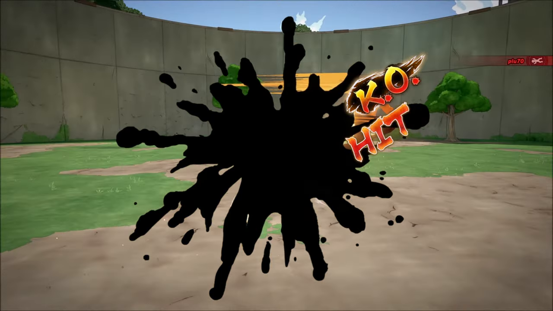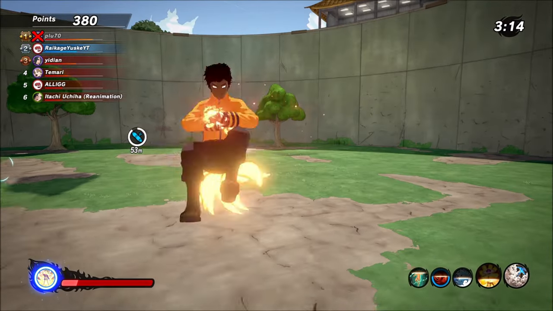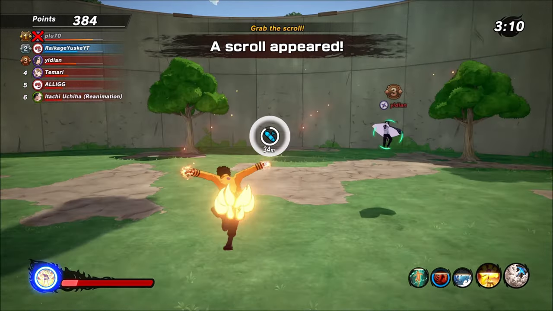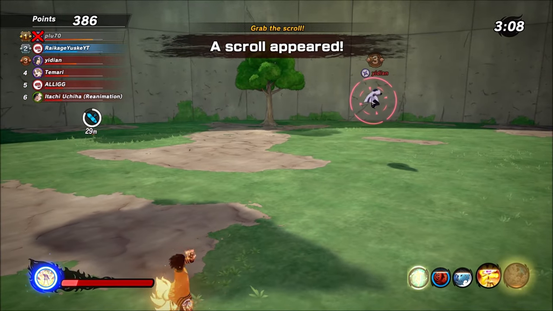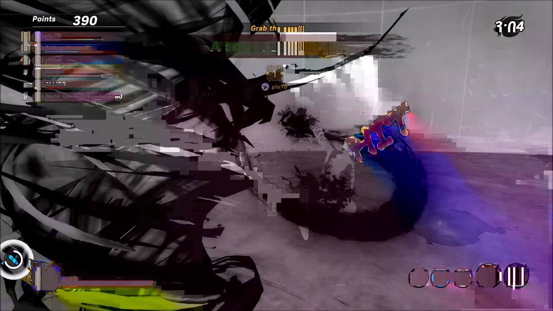Got him. That's what I'm talking about. Come on, coach. Get up off me, bro. I'm different, bro. What are you talking about? You can get all of them, but you ain't getting me with that. Nah, Sasuke, you need to stop, too.